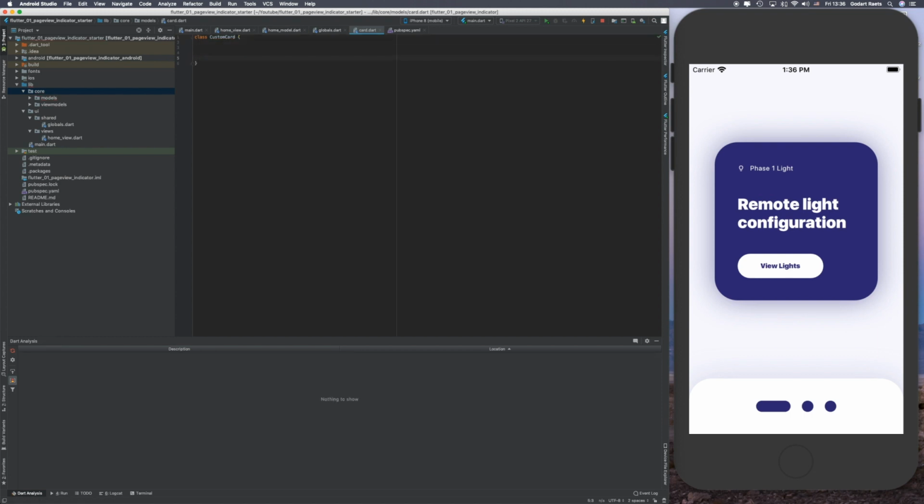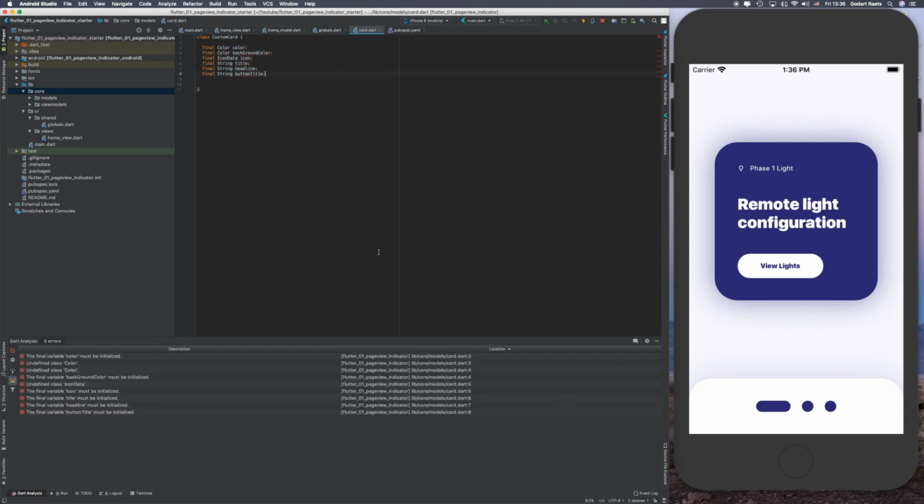So the properties on this are gonna be the text color, the background color, an icon, which you can see here, a title here, the headline, the big text, and then the button title or button text.